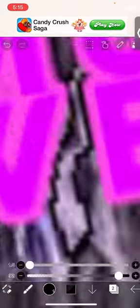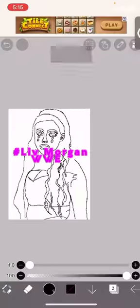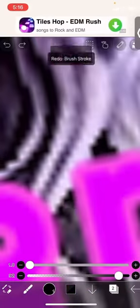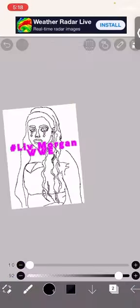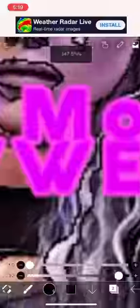So I kept going back and forth throughout layers, you see, like I just did, making sure it all looks good. The finishing product, y'all will love the finishing product. So yeah, let's keep tracing. I'll see you in a few.